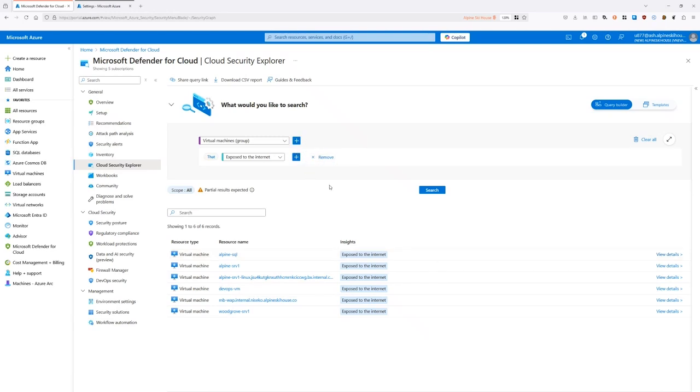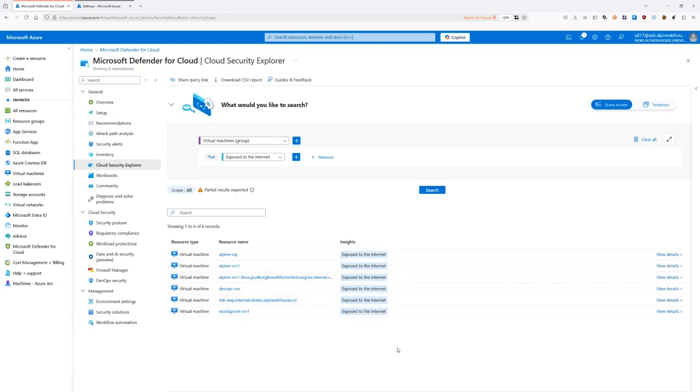I can build my own query, or I can use the actual data that this tool consumes right from security.microsoft.com, the XDR Defender portal, where I have two tables, one for the nodes and one for the edges of the graph database, that you can query with KQL and see exactly similar information to what is exposed through here.